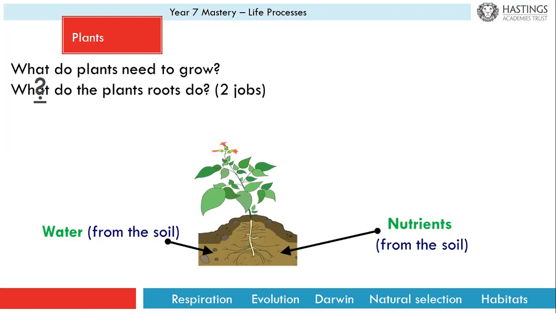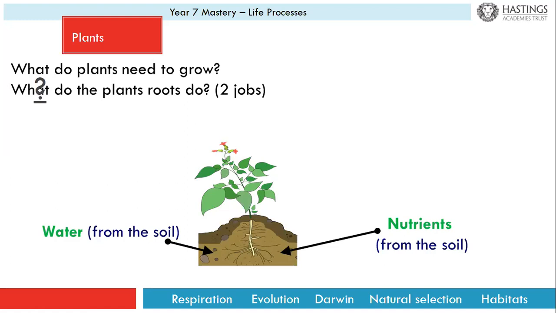So for the plants to grow, they need 2 things. They need water, and they need sunlight. However, there's another couple of things they need. They need a chemical called chlorophyll, and they need a gas. You might be able to remember what gas they need, and it's 2 words, carbon dioxide.